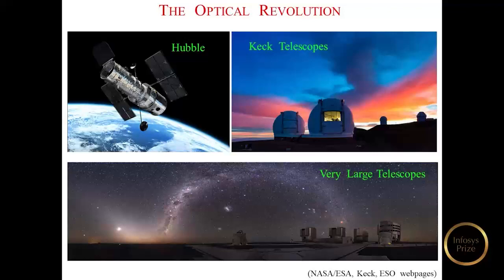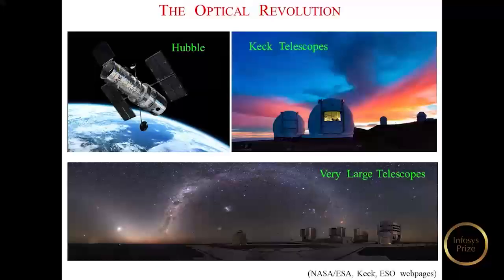And what changed in the 90s was first the Hubble Space Telescope went up, and that's been an absolutely wonderful telescope for the last 3 decades now. And then the Keck telescopes and the Very Large Telescopes were built, the Keck in the early 90s, just after the HST, and the VLTs in the late 90s. The VLTs are in Chile, on Cerro Paranal, and the Keck telescopes, these are just absolutely gorgeous locations. They are high up in mountains. You really feel like you're an astronomer if you go there.